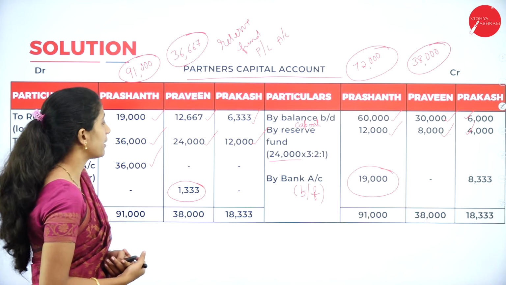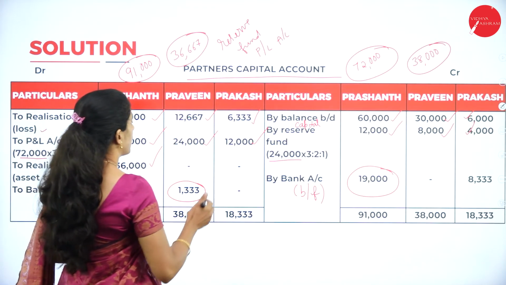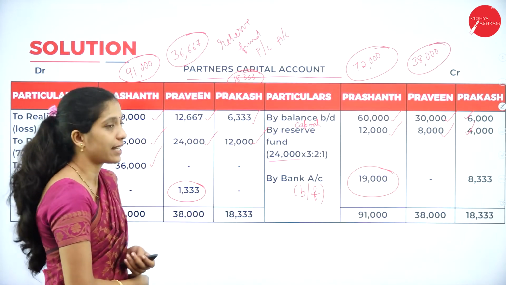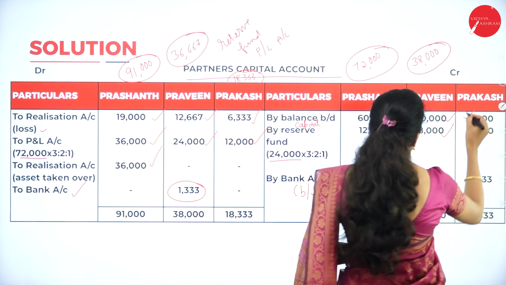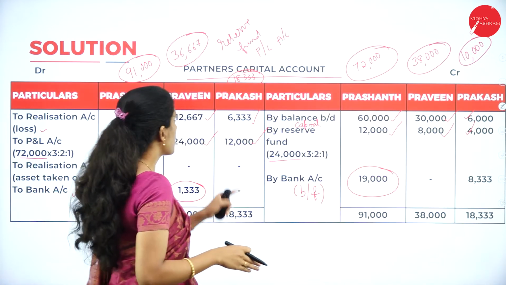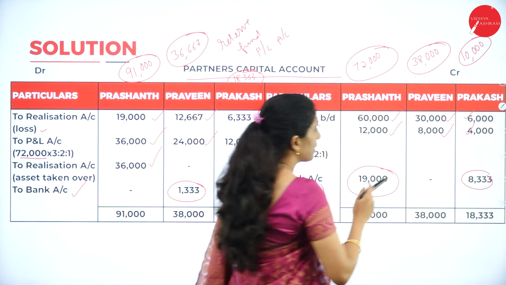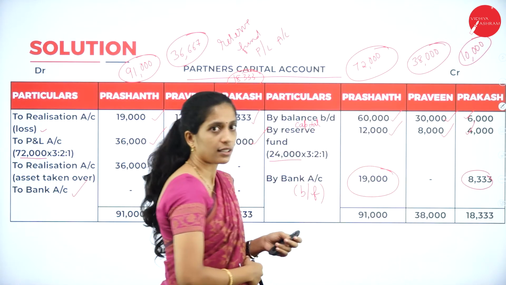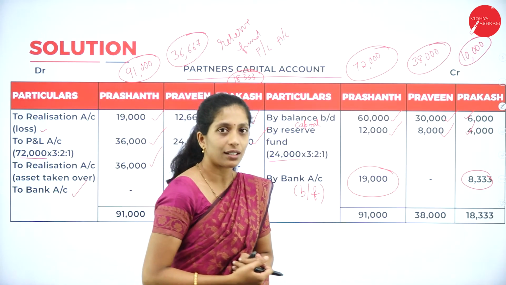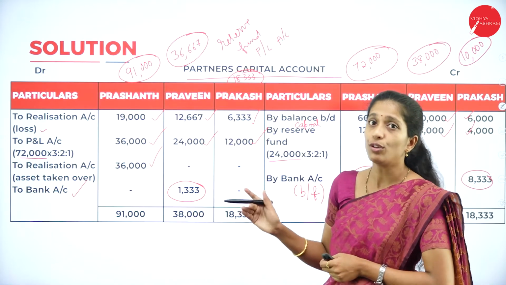In the same way, calculate that of Prakash. So in the debit side we have 12,000 plus 6,333. So we'll get how much? 18,333 in the debit side. Whereas coming to the credit side, how much? We have 6,000 plus 4,000. We have only 10,000. So your debit side is more now. So write 18,333 on both sides minus 10,000. You get a balancing figure of 8,333. So you had already written as by bank account. In the same row, write the amount in Prakash column, 8,333. So here we have both the debit balance as well as the credit balance. So we have to transfer to bank account.